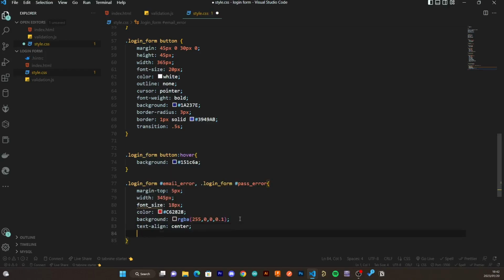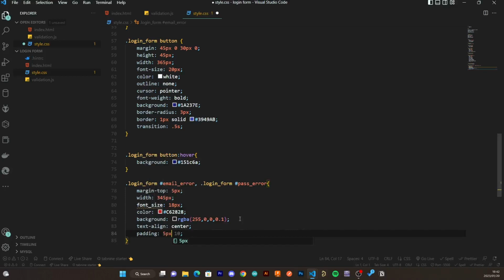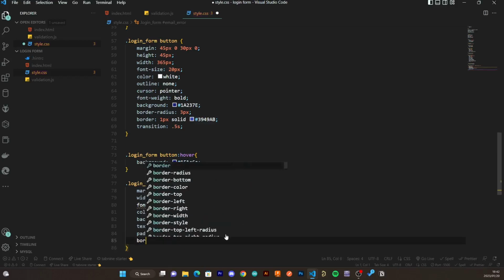Right here. So let's go to padding. Padding, we want it to be 5 pixels and 8 pixels, top, left and right. Let us go to border radius.